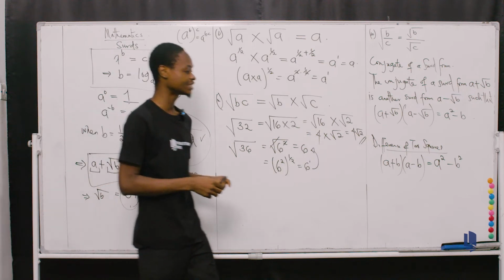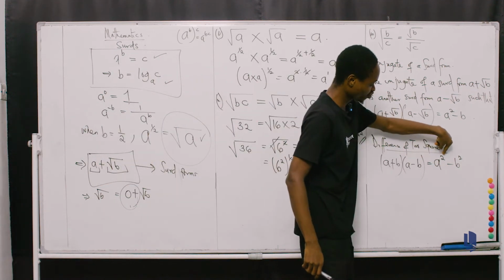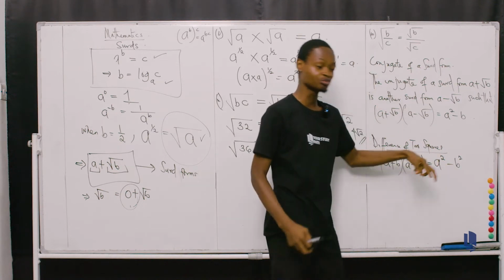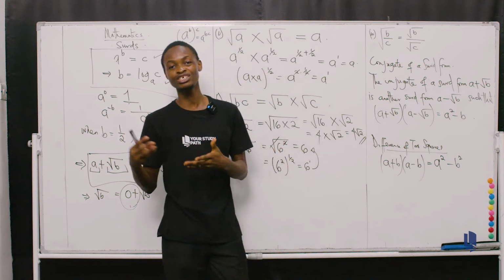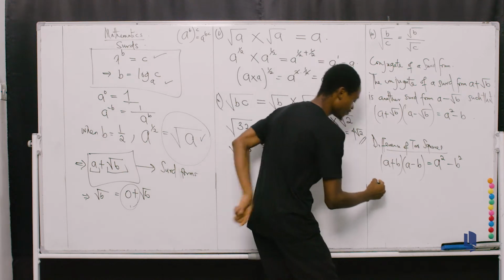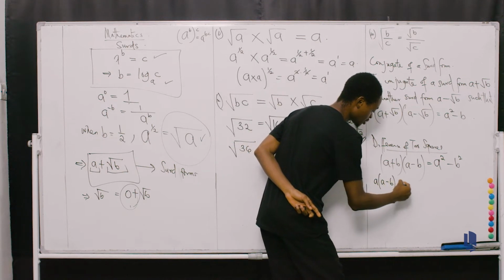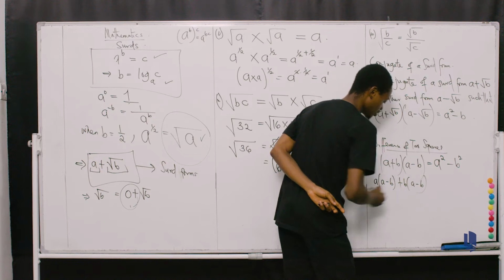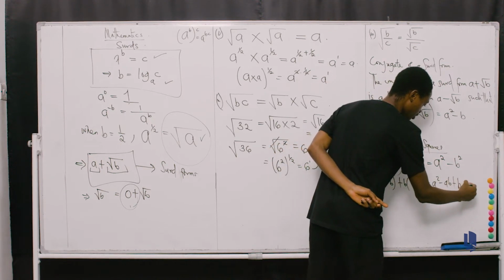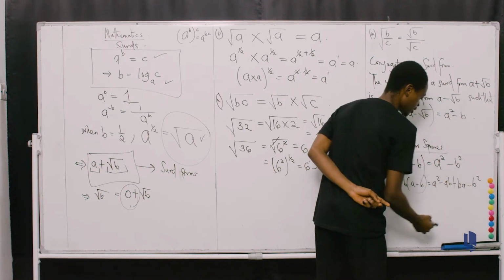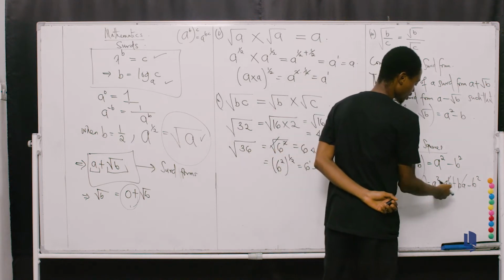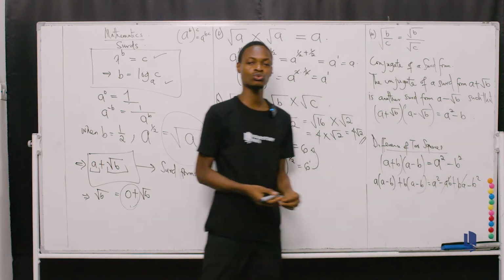This is why we call it the difference of two squares, right? This is a square, this is another square, so we have two of them. The difference between the two of them, that's why we call it the difference of two squares. And if we were to expand it, of course, we would get the same thing. We would have A into A minus B plus B into A minus B. This would expand into A squared minus AB plus BA minus B squared. AB and BA would obviously cancel, and then we'll be left with what? A squared minus B squared.